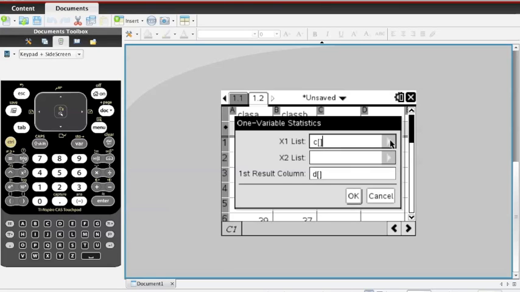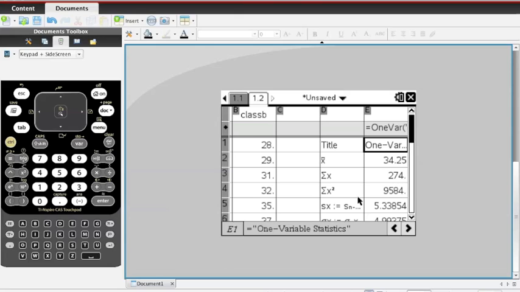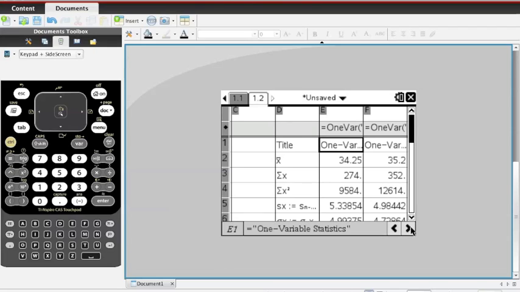Once you get to this screen, you need to do the same as before. I would like Class A's results in the first one, and Class B's as my second set of results. Once you either tab across or click OK, this will come up. I'm just going to move it across so that you can see which one it is. If you're not sure which results are in which list, click on the grade box here, and you can see down the bottom that it tells you it's Class A. If I go across to the next one, it tells me down the bottom that it's Class B. That's a quick way to check which data you're actually analysing.